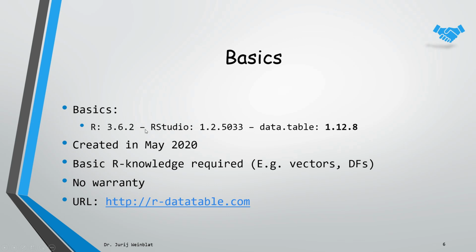I created this tutorial in German in May 2020, and it's a little bit advanced, I would say. So I expect you to have some basic R knowledge. For instance, you need to know what vectors are and what data frames are in order to understand this tutorial completely. But even if you have some struggles, just still give it a try.